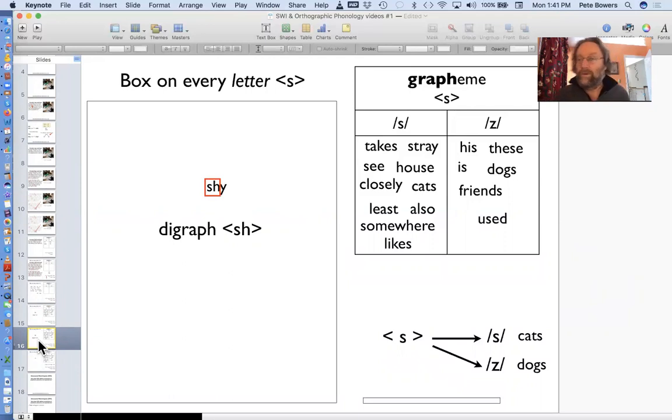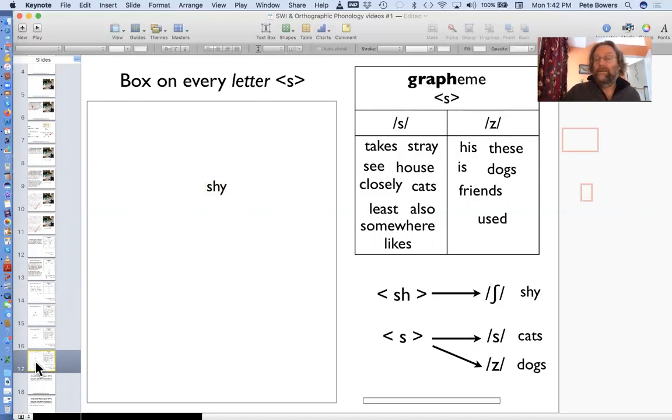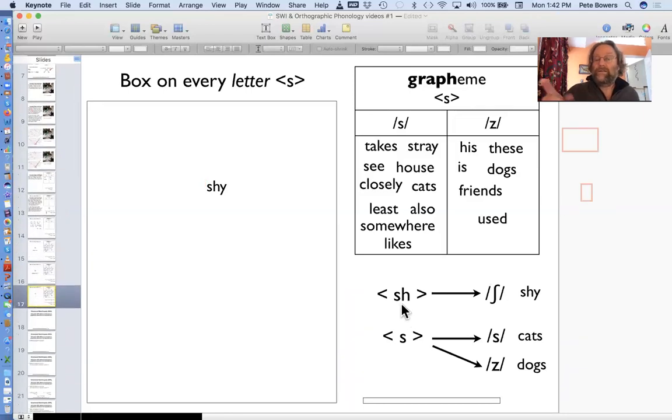Okay, so say shy. What do you feel at the beginning of shy? You feel sh, okay? And how do you write this sh in shy? With the SH. And by having this motor movement as you announce the graphemes, whether they're digraphs or trigraphs or single letter graphemes, I'm getting you to really focus on that group as a thing. Now, it doesn't matter that there's the letter S in the digraph SH. This is not for words with the letter S. This is words where we use an S grapheme for S or Z and maybe some other things. But SH is a different thing. So that's a nice little thing that we can do. So now we have an SH digraph that writes the sh like in shy.